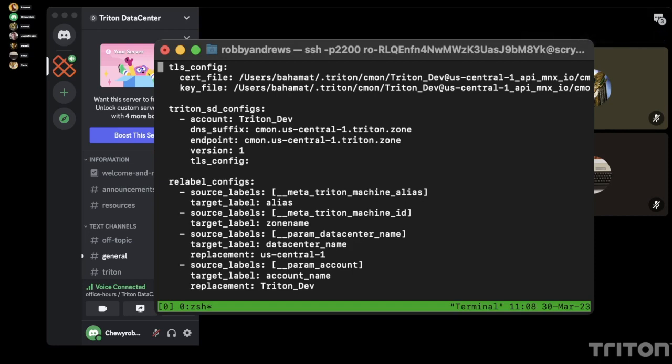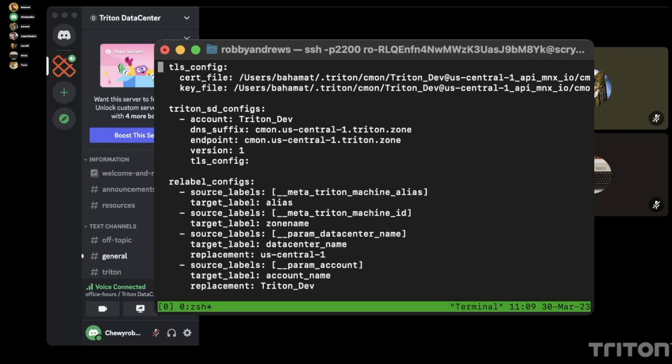So it's pretty easy to get set up. If you have multiple data centers, multiple regions, or multiple clouds, you can have all of them in the same Prometheus instance. Or it's often a good idea to break out and use multiple Prometheus instances, because CMON provides a lot of metrics. It's a really good idea to have your Prometheus instances on SSDs for performance, because it's a particularly heavy write load.